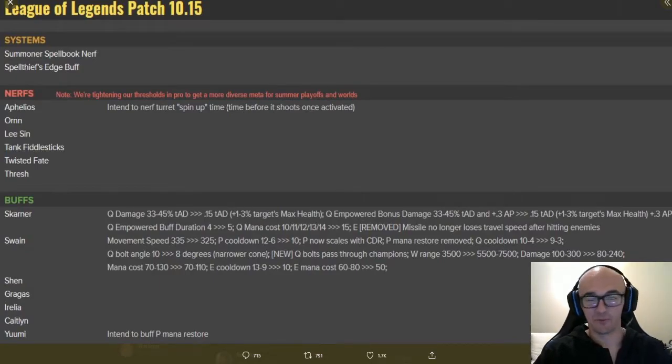I am Germ here. We're back on Twitter today taking a look at League of Legends patch 10.15. This is kind of the early outline of the patch that Riot always tweets out about a week before the patch goes live. Today is obviously July 13th. This patch is going to go live on July 21st.